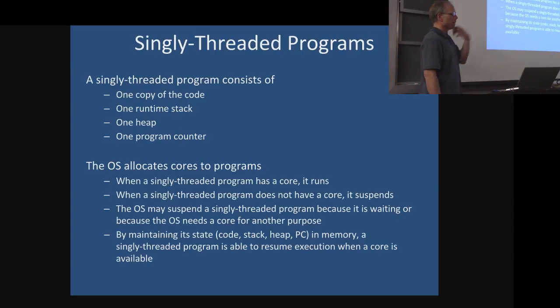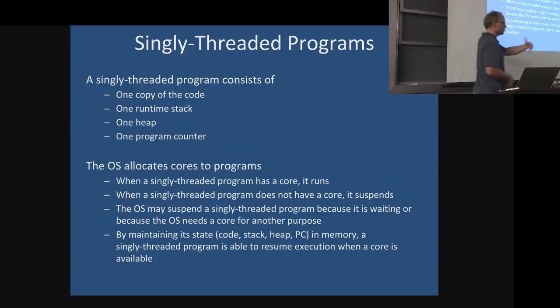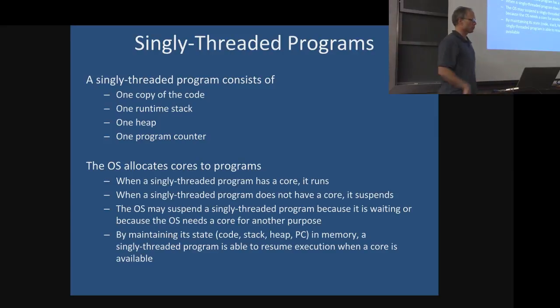So think about what it takes to run your program. You've got to have one copy of the code. There's a runtime stack, right? You call the main method, a stack frame is pushed. It calls methods, and the stack goes up and down as methods are called and returned. While the code is running and the stack is growing and shrinking, your heap has objects being allocated and deallocated and garbage collected. And so the program is running and managing memory. So there's one stack, one heap, and one program counter.